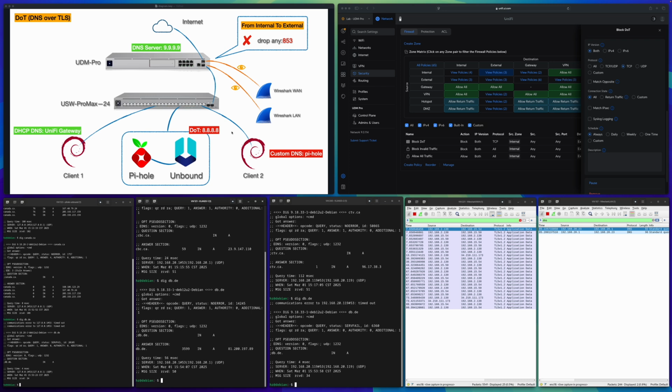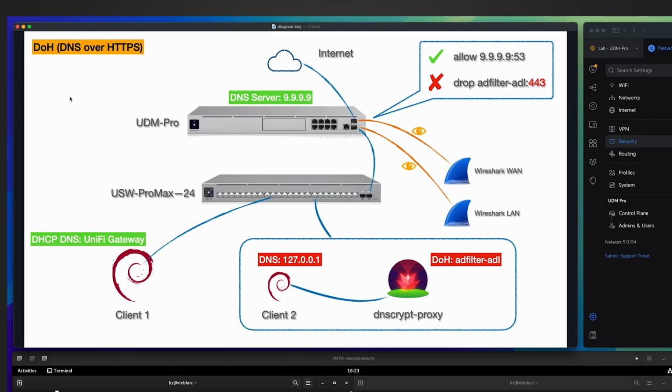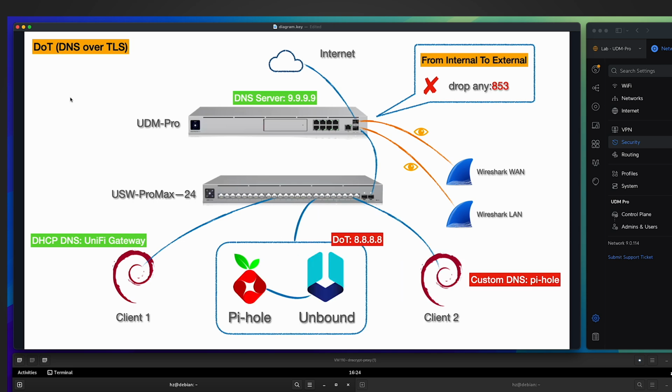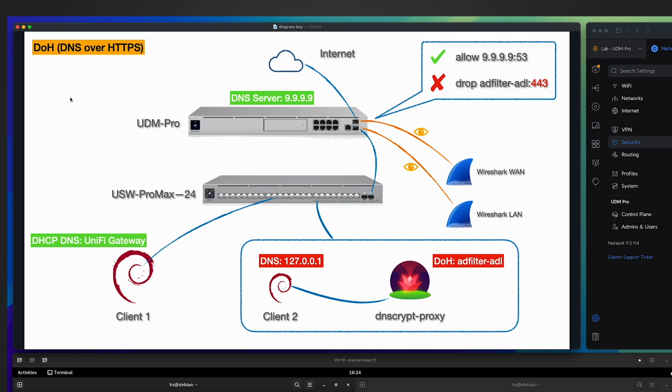Then let me quickly move on to the last part, DoH, which is the troublesome topic. Because DNS and DoT can be either easily blocked or easily hijacked, people are using DoH more frequently. If you compare DoH and the previous DoT from firewall perspective, the real difference is on the port. For DoH, because it's using HTTPS, of course the port is 443, right? But just because of this seemingly minor difference, it caused DoH to be almost impossible to block. You will see why.